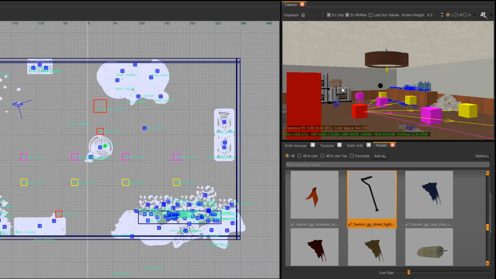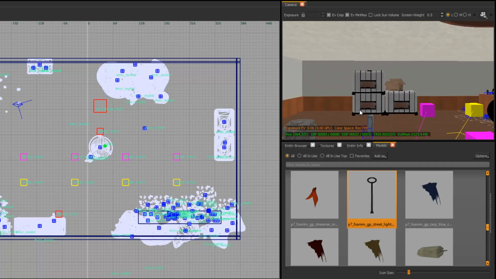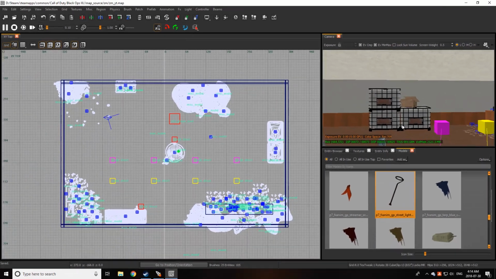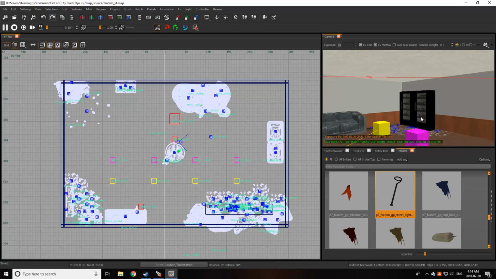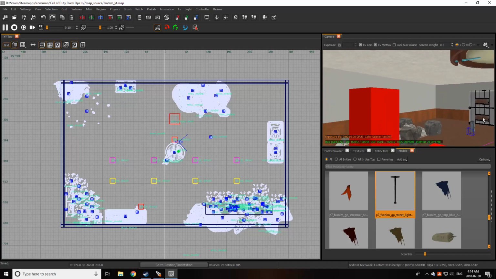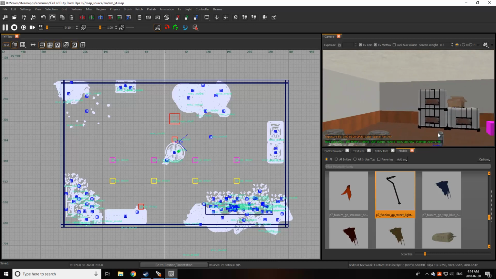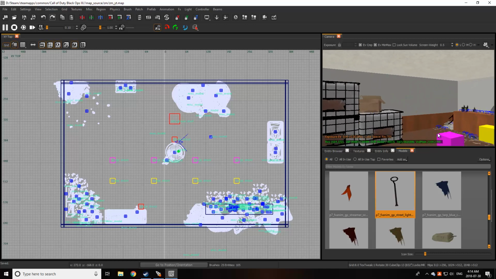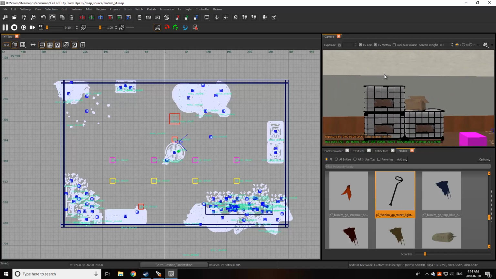Now, Treyarch actually provided a pretty nice tool in Radiant to do some basic clipping for us. It's especially helpful on models such as this one, where there's just basic crates, right? And especially my crates over here. The only thing it might have a bit of a problem with is debris, but you can go ahead and tweak that afterwards if you wish. So I'm just going to show it on this little box right here because these are simple.